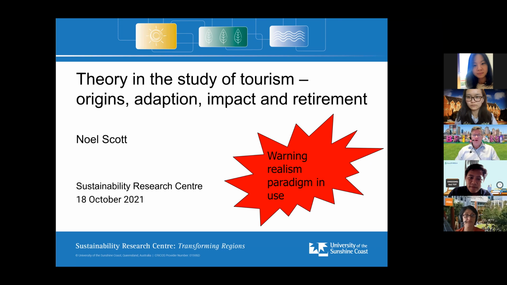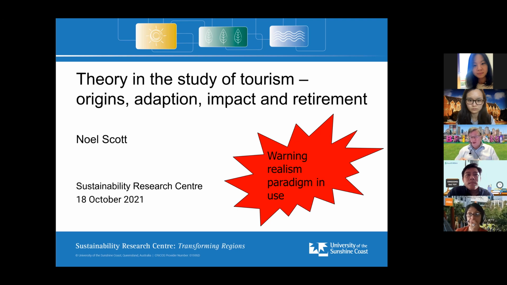Just a warning, I have a particular paradigm, a way of thinking about the world that I use. It's called realism. In the realist paradigm, you can approach an understanding of the world around you, although you may never think that it's complete or correct. So this is the idea that we can actually develop theories which have some relevance in many different places rather than just in the one area.